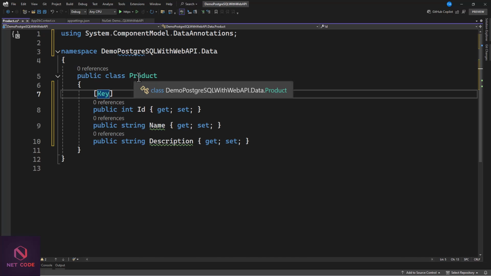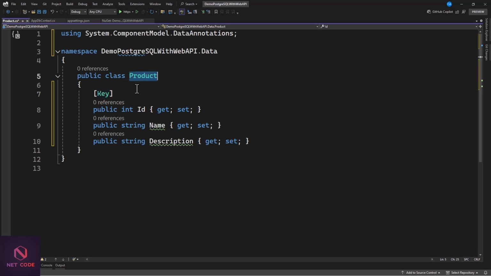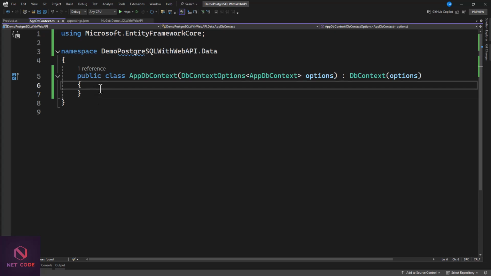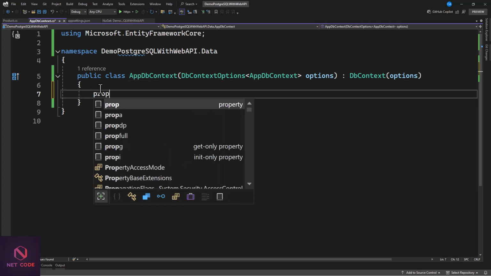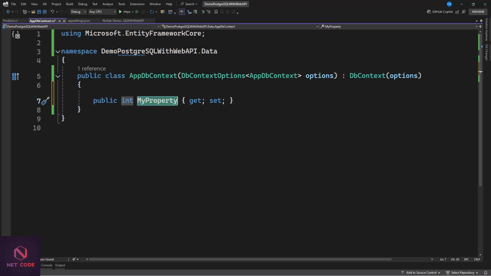We're going to specify the table name in the DB context. Now in the DB context, let's create a DbSet. So this is going to be public. Then let's have a DbSet, and in the DbSet, we're going to specify the name for this table that you want to create in the DB context, that is in a database. Okay, that's a Postgres database.